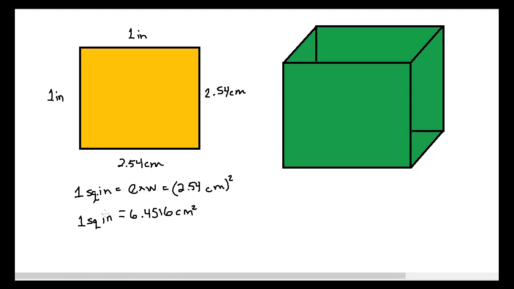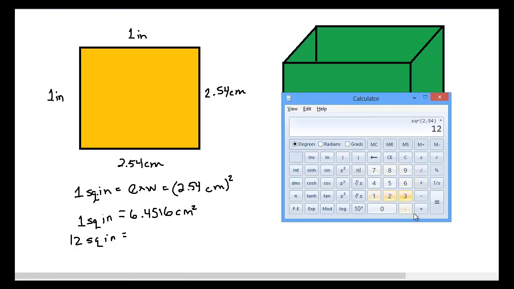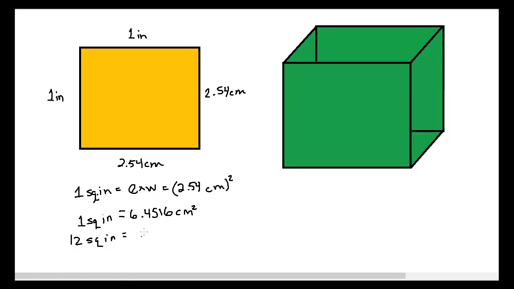Once I have that base square-inch value, I can figure out conversions for other areas. For instance, if I wanted to know how many square centimeters are in 12 square inches, I can use a straight-across ratio and just multiply: 12 times 6.4516 equals 77.4192 square centimeters. You can only do straight-across conversions if you're working in the same dimension of units. You can't use the 1-to-2.54 ratio unless you're talking about one dimension; you can't use the 1-to-6.4516 ratio unless you're talking about two dimensions. I'll show you the three-dimensional one in just a moment.